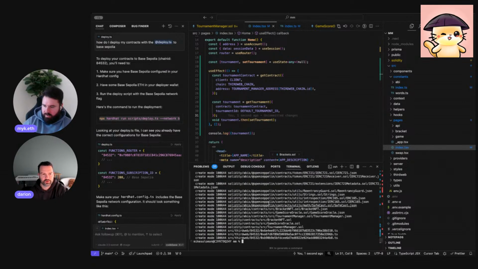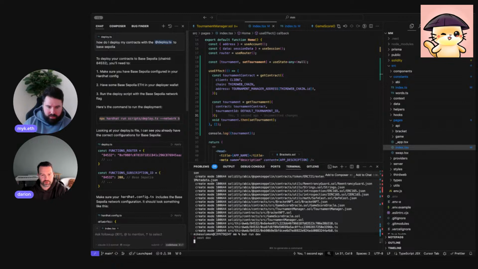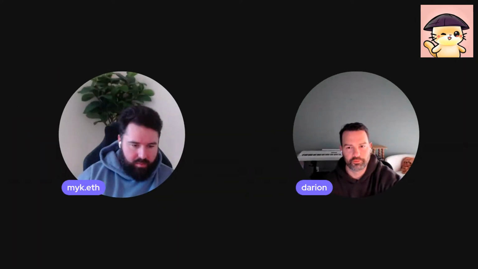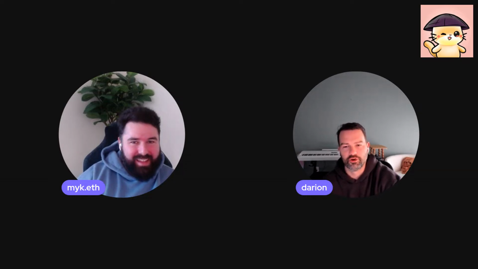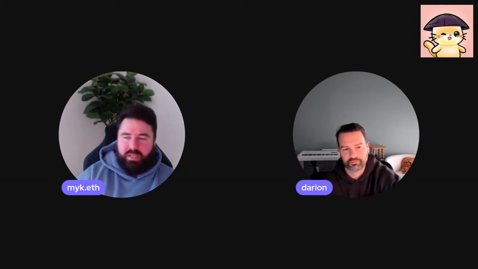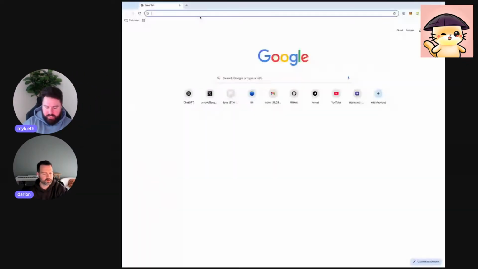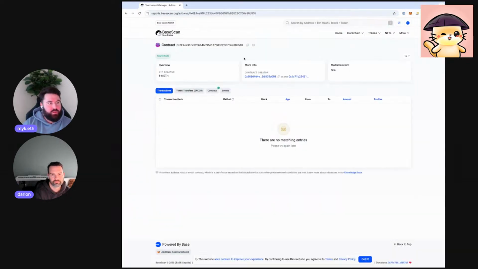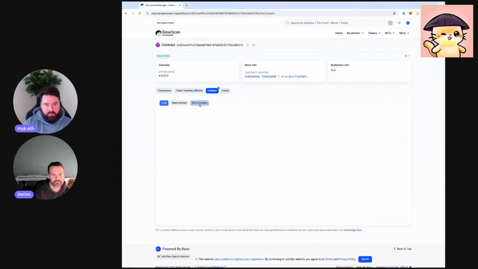And then let's just run this server locally and take a look at what that looks like. It's actually not going to look like anything because we haven't created it, right? So we need to make the call. Maybe a second script, or do you want to just do it manually? Yeah, I don't think we're going to need to do it too often. In the deploy script, we could say, hey, create your first tournament and set the first one. Let me just grab that ID. And then we can write to it.